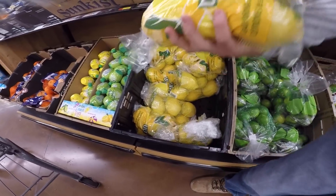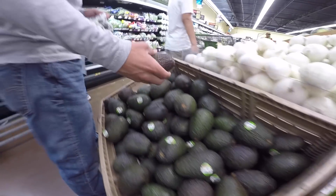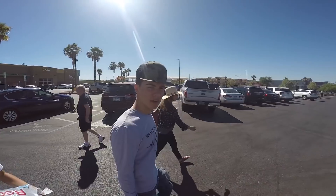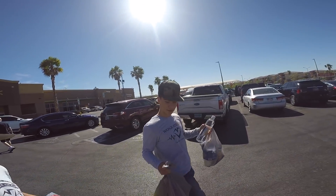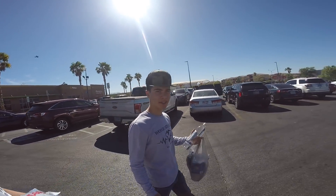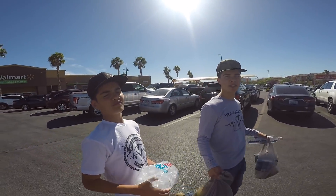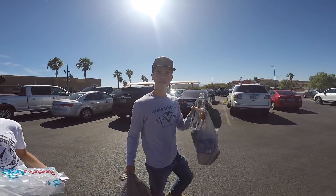We just pulled up to Walmart. I already know what we need — it's mainly going to be onion, a tomato, some lemons, some cilantro, avocado, and garlic salt. We're here in the long line because we don't know how to do self-checkout with all these vegetable weights. Everything we got, drinks and all, was about $20.03. We even threw in a couple extra things, so you can get everything for under 20 bucks to do this ceviche recipe.